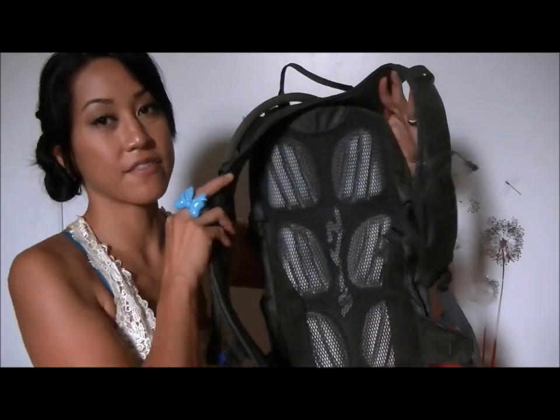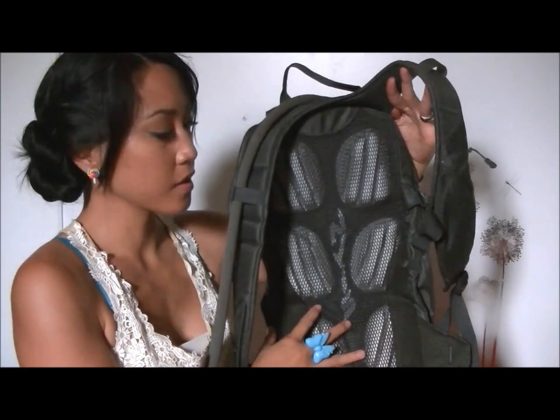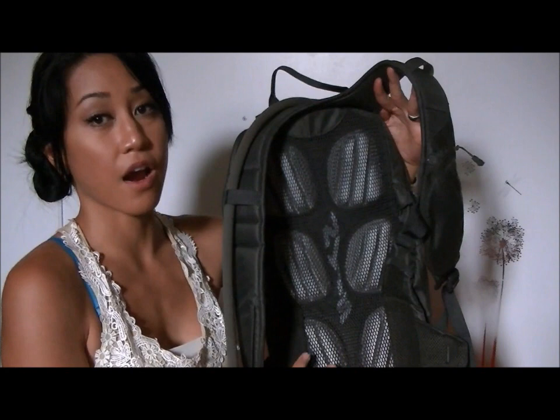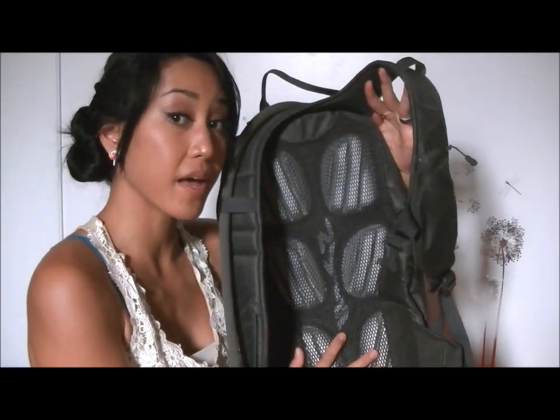Now onto the main part of this pack that I really, really love about it. On the back, it's the NVIS system, which means the New Generation Integrated System. What it is, the back panels right here push against your body, which allows for better airflow. And I can definitely tell you, this is the pack that I want on my back on a very hot summer.